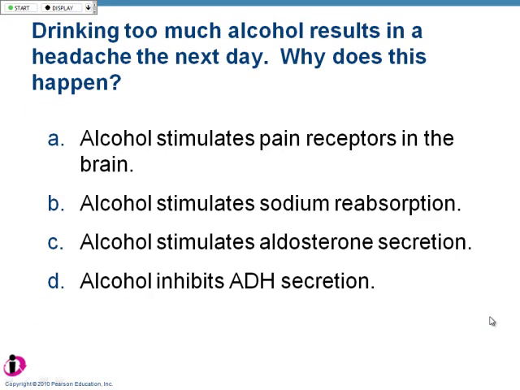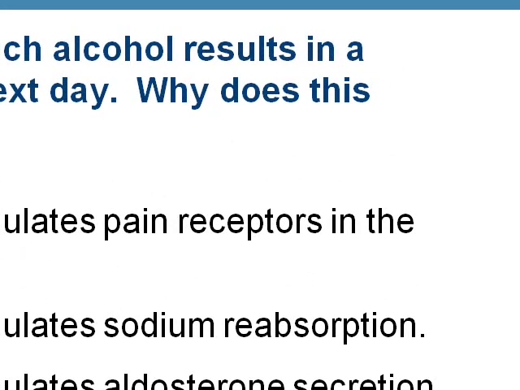All right, drinking too much alcohol results in a headache the next day. Why does that happen? A, alcohol stimulates pain receptors in the brain? Nope. B, I'll give the answer to that one. That was no. B, alcohol stimulates sodium reabsorption? C, alcohol stimulates aldosterone secretion? Or D, alcohol inhibits ADH secretion? I'm not telling you yet.